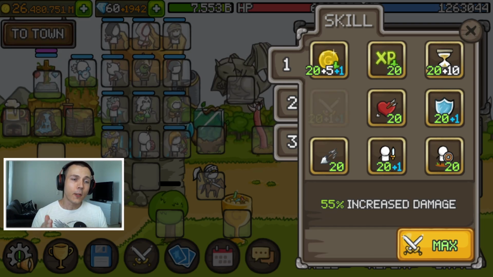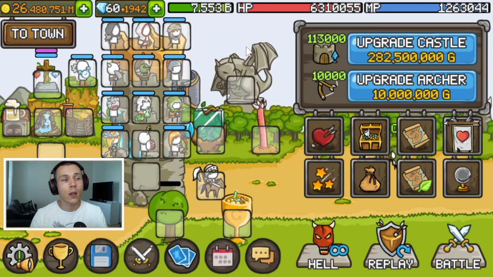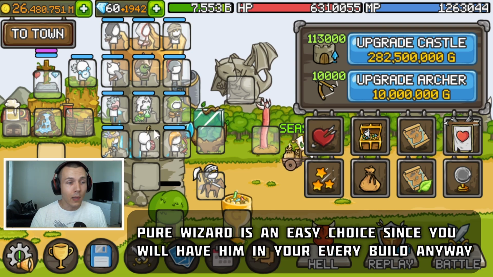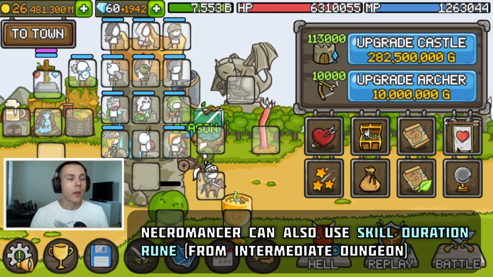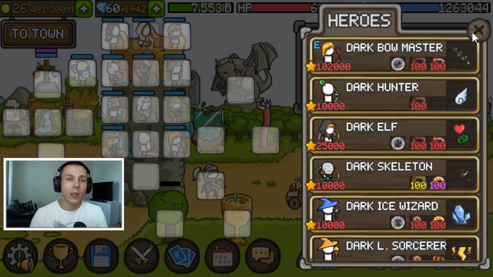And since these runes are not boosting any individual stats of any individual hero, it doesn't really matter that much on what hero you put these runes on. So you can use them on a hero that doesn't really need any individual boosts, like attack speed for example, and great options for that are, for example, Pure Wizard, Military Band, Orc Band, Smith, maybe Necromancer as well. So you can just place like hero damage skill on one item and then put damage skill level plus 1 on another item. And that will give you that boost.